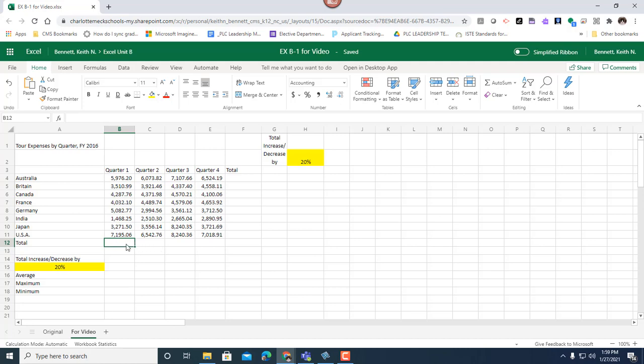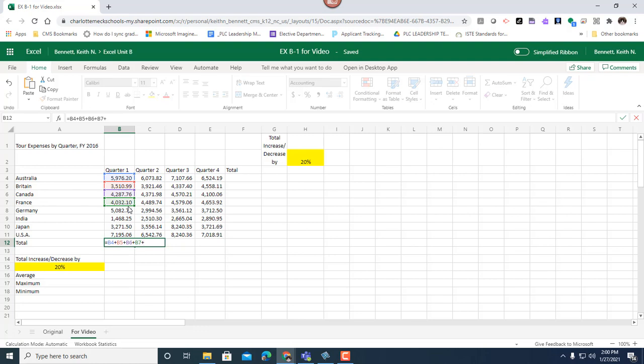an equal sign. And we could do it like this, where we just go through and click on each of these cells. Then we would have to put in a plus sign and click on that cell, and then a plus sign, and so forth and so forth. This can be very time consuming. If you ever find yourself thinking, well, there's got to be an easier way to do this, there probably is. And in this case, there absolutely is an easier way. We are going to put in a function.